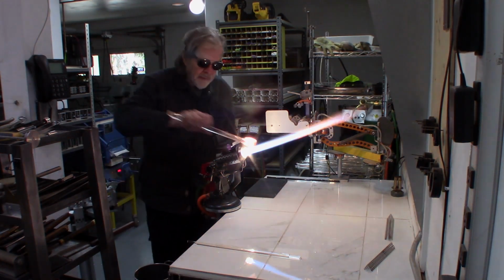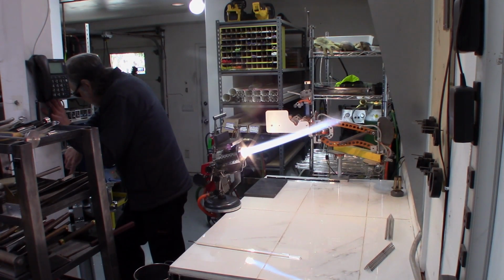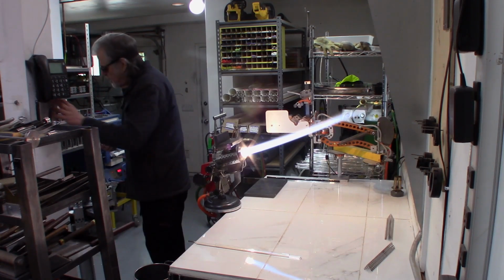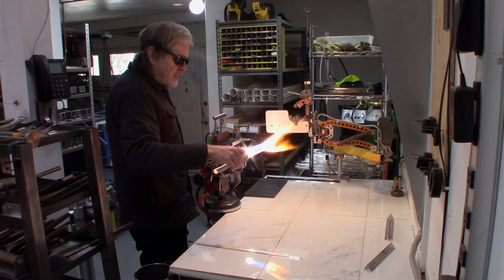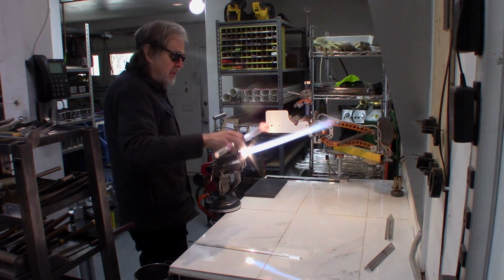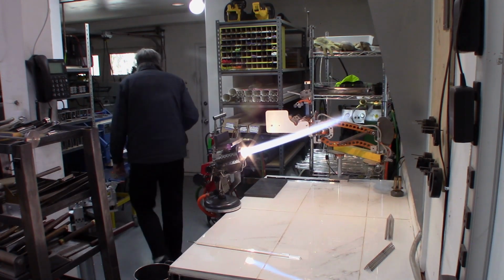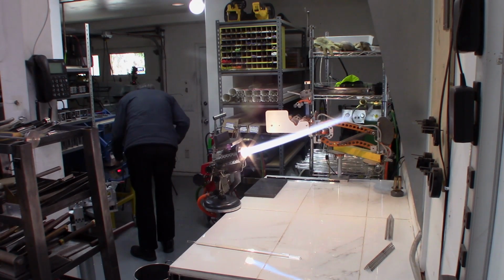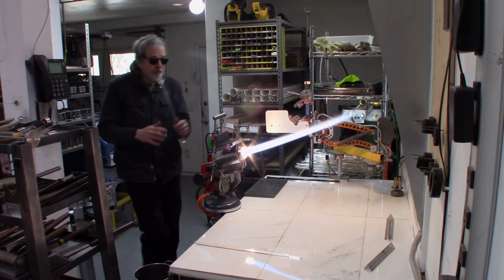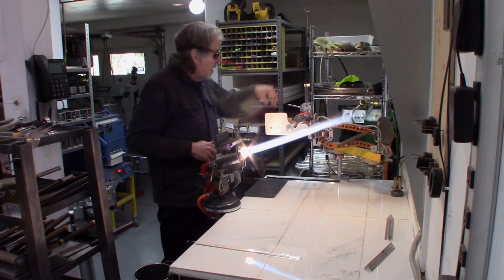Part of the interesting thing about this process is being surprised by how the material behaves, and instead of trying too hard to control the material, just kind of letting it do what it does. So that's going to be the puller, and then this is going to be the punty that I build the thing on.